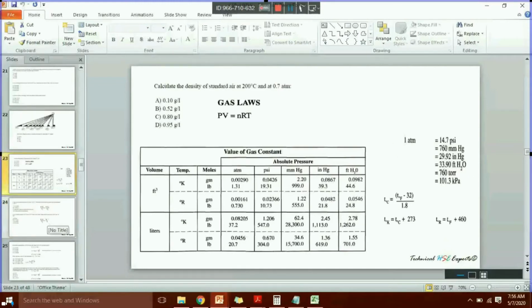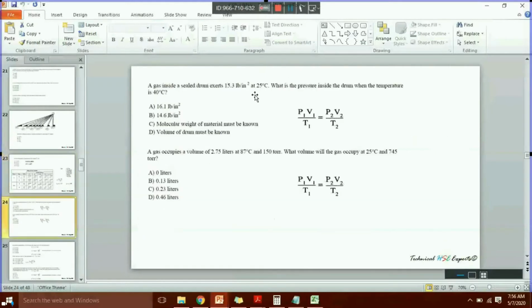Can you do one problem for me? You can take this from the problem itself. If you don't want to keep on converting, what you do is convert the temperature alone to Kelvin and substitute the same value in the formula, because anyhow you are going to end up with the same unit. Am I right? So in that way also you can execute. But the main thing is we have to always substitute in absolute value. Since the answer is in PSI, we are going with the direct proportionate of values. And how will we convert that 15.3 to absolute value?